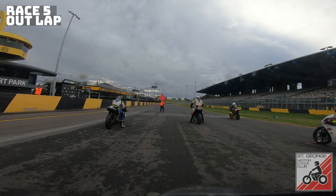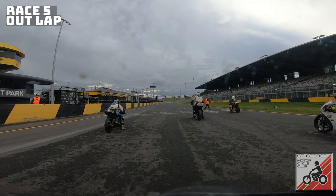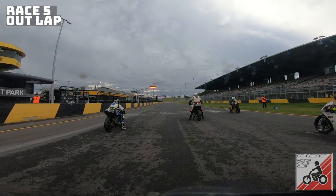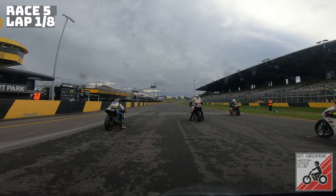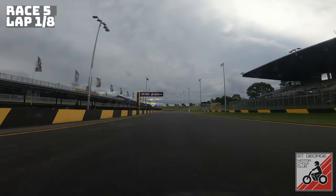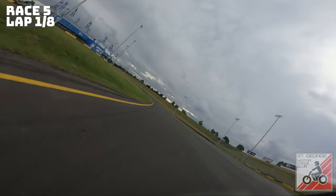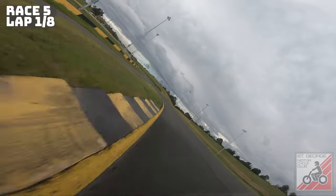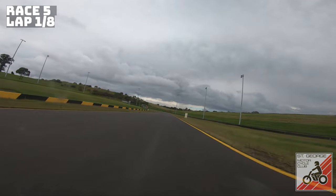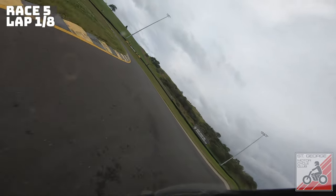Some of the conditions on Sunday had changed quite a lot. Turn nine — you'll see that river which I crashed on isn't there. But on the entry to turns 11 and 12 there is a substantial river which is quite dangerous. Again we managed to get another absolutely cracking launch. A combination of the airbox and I think a big part is the geometry change as well — it just sets the bike nice and flat, kind of like the MotoGP bikes. It doesn't squat, it just goes forward, doesn't want to wheelie, it just absolutely goes.